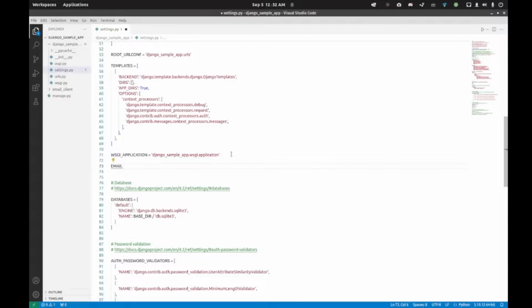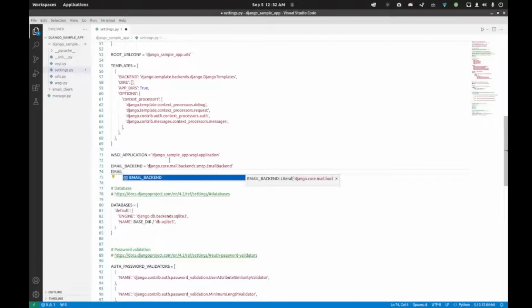So, I have them copy pasted. Oh, sorry. All caps: EMAIL_BACKEND equals django.core.mail.backends.smtp.EmailBackend.